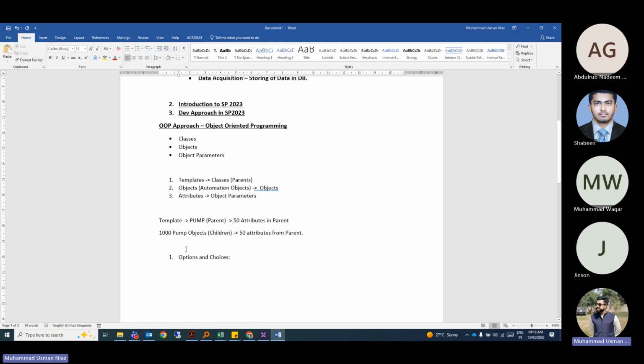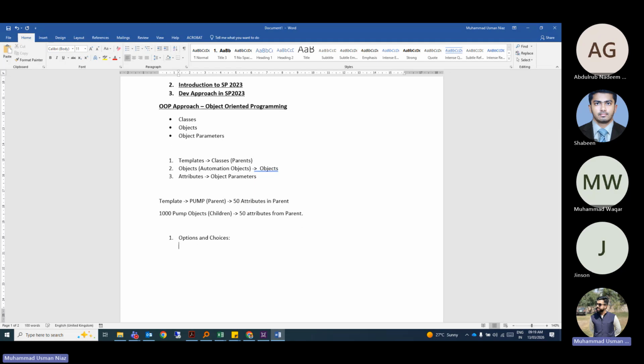So in options and choices, the main template, the parent, is the same, but in the parent we make two options. The first option is for 50 attributes, and the second option is for the other 25 attributes, if the total is 50 and 25 attributes.